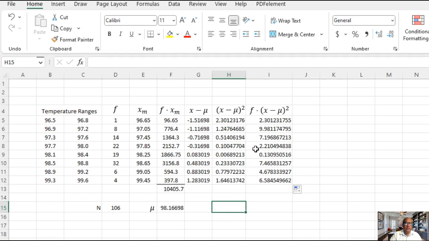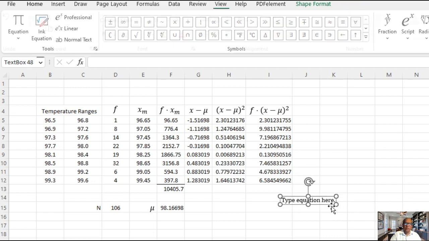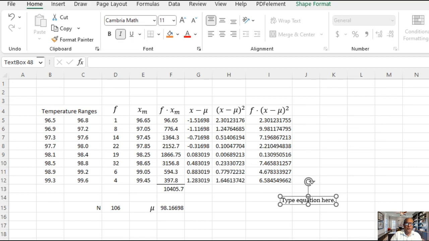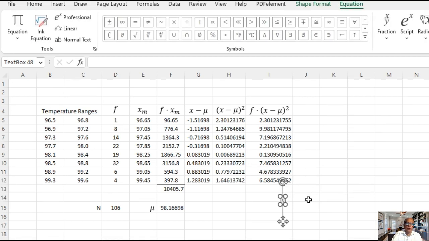So let's get a nice little symbol here. Again, I'm going off the screen a bit. I'll just insert. You can just use symbol too. There's a symbol tab you can work with, but I prefer to simply work with this. I know the little codes. So for sigma, I need sigma, and then squared, because it's the variance. And then let's make it a little bit bigger.